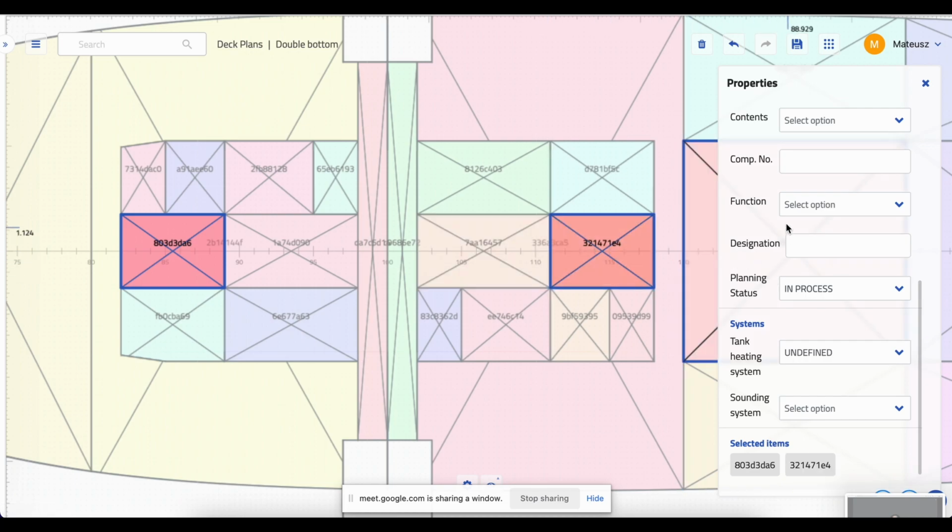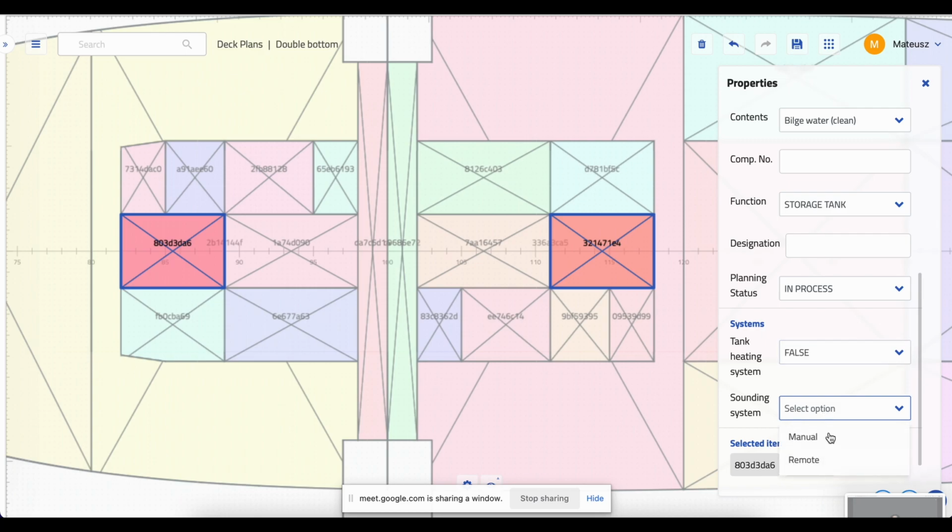Let's go for another two. We go for another storage tanks, and now we will store a clean bilge. Let's keep one close to another. We are not filling in the compartment number here because maybe let's save time on that, but yeah, it's of course an important information for later. Once we have done that, this information will be available for anyone working in the project. So if someone then makes a space identification plan after we have done our tank plan, they wouldn't need to fill in the compartment numbers again. They have it already in their model. So that's a huge advantage.